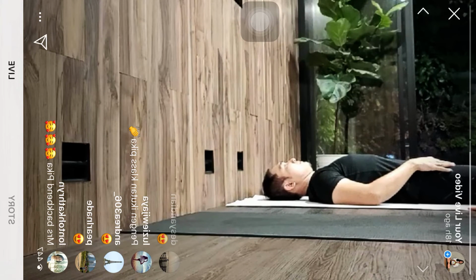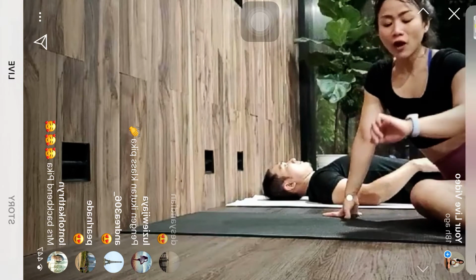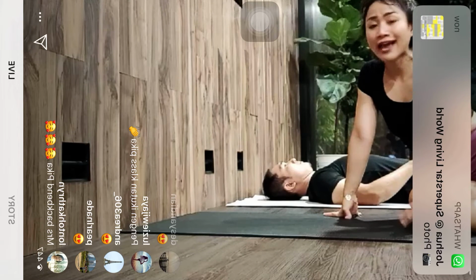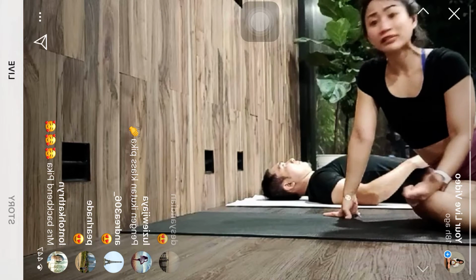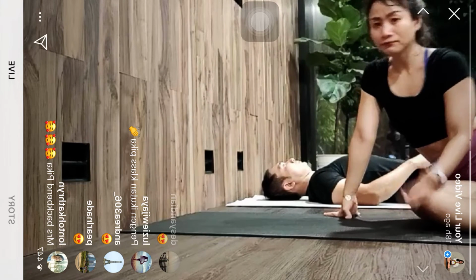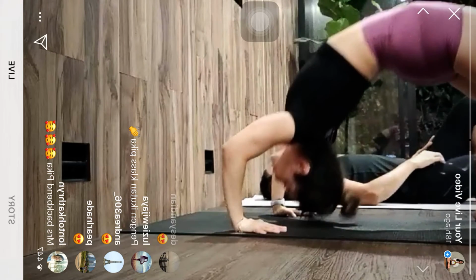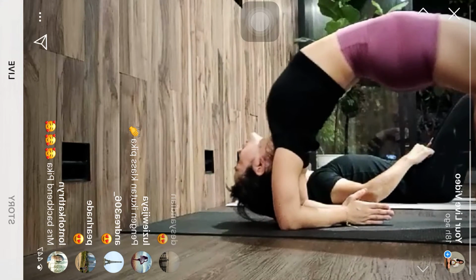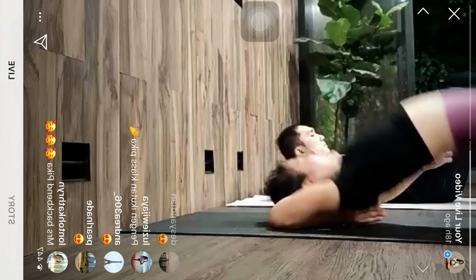Rest for a moment. So actually, we're almost done. If you're not done yet with your practice, you can always add a headstand in this practice. This also can be headstand or your pincha, or maybe you can add Vipada Viparita Dandasana. This is Vipada Viparita Dandasana. You can always do this one to add more poses to your practice. Or you can always add pincha.